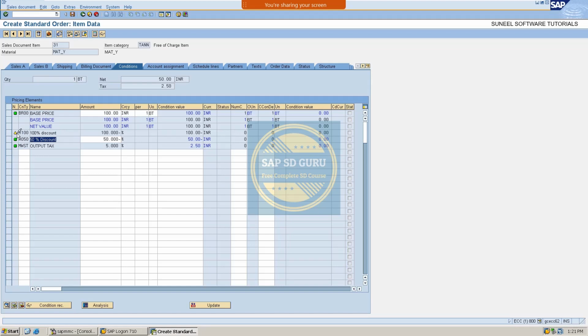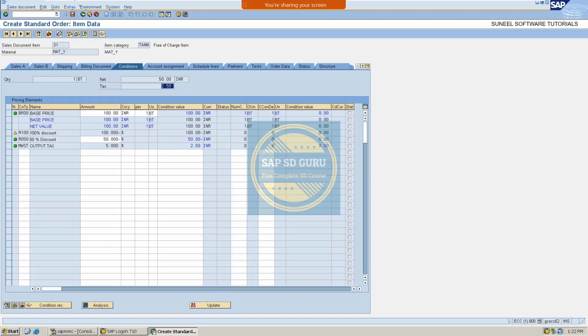But R100 condition type went inactive, and R050 is the only condition type active here. That is the reason the customer has to pay 50% of the net value. So he need not pay 100, he has to pay only 50, as well as the tax amount. So through this way also we can achieve the requirement.